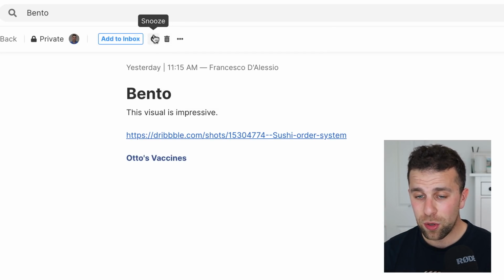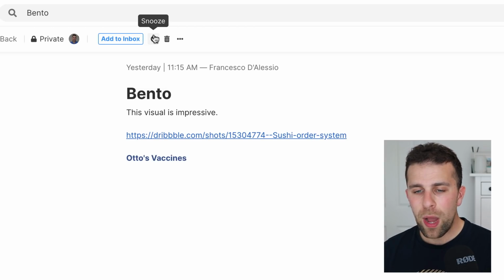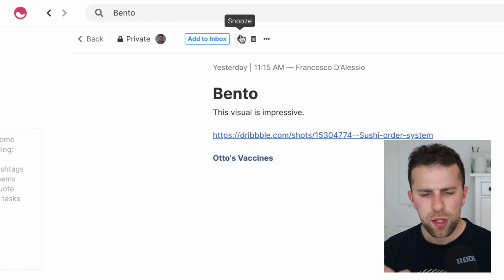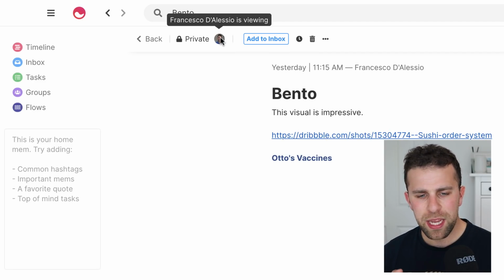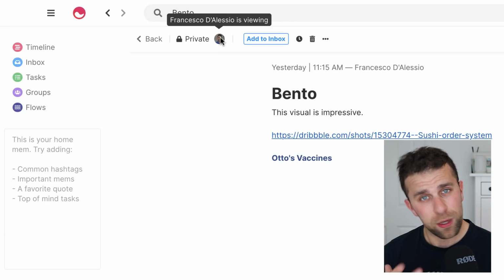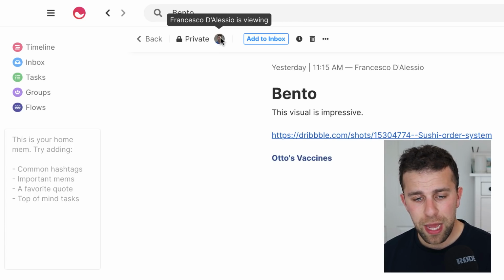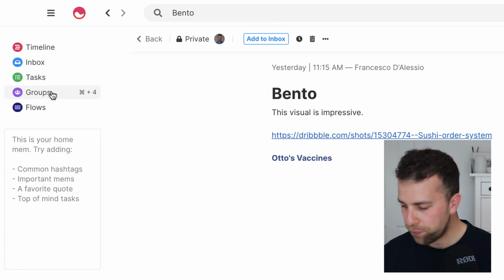I really like this concept and feature. Now, as you can see, this is automatically private. However, they do have some abilities for sharing between team members, which I guess is really cool because you're able to collaborate, and you can access groups from here and invite people up in the top right-hand corner.